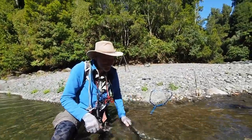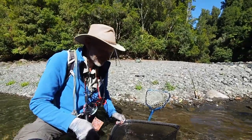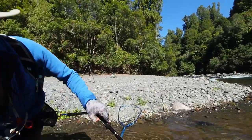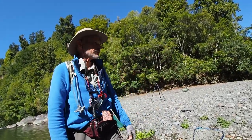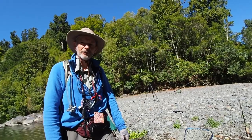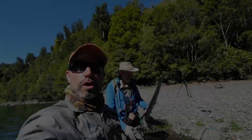Dude, that is a great fish to finish on. That was an awesome fish. I think I'll call it quits. Well done, man. You say you sight fished it too? Yeah, I could see some dark shapes and things. They're either rocks, but I reckon they look like fish. They're kind of like in that grouping.